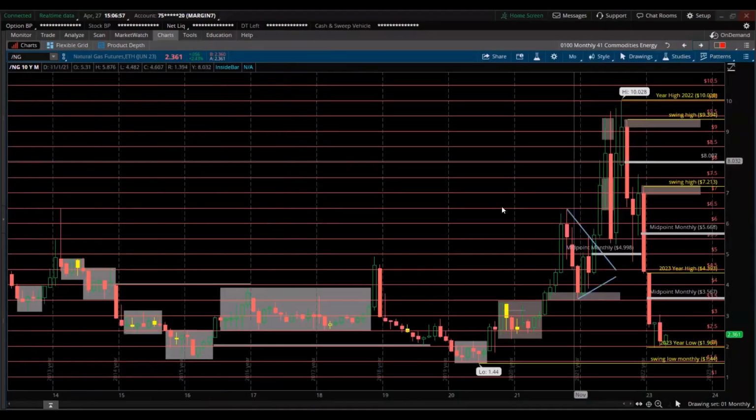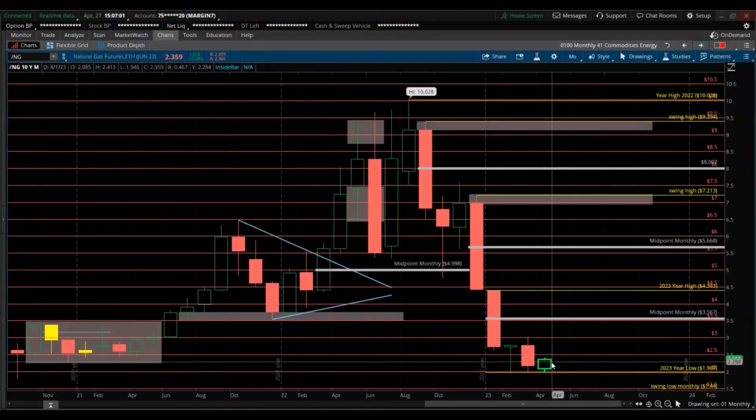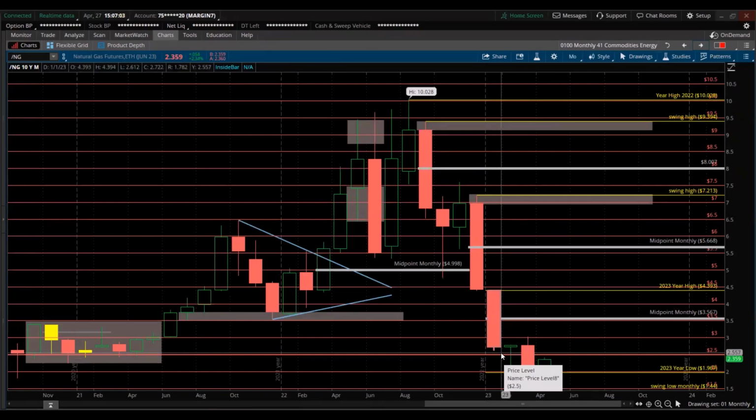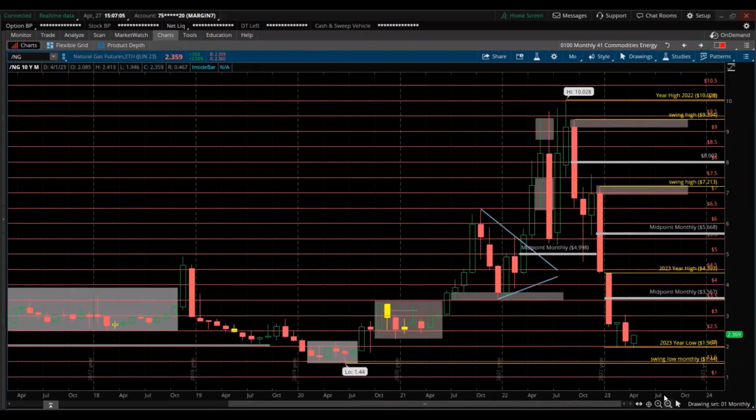Look at natural gas. New low for the year. Huge sell-off since last year. There's a big demand for natural gas, but the production is even bigger. There's so much of it coming out of the ground. The United States did not invest in big storage capacities, so a lot of it has to be sold or burned off, wasted.